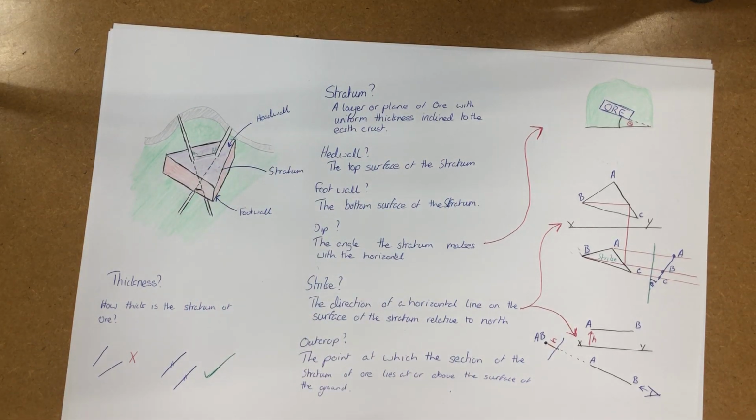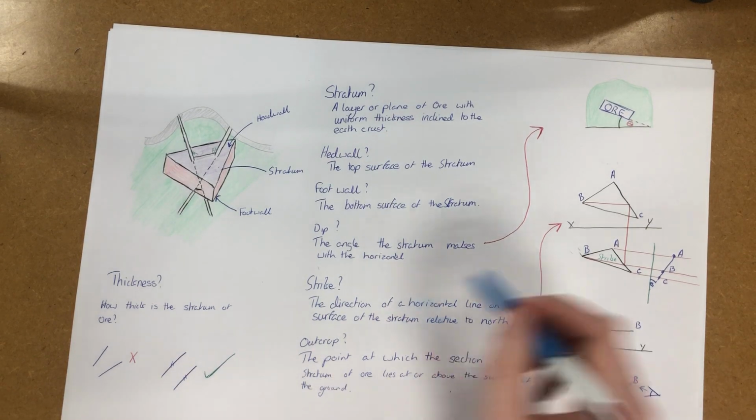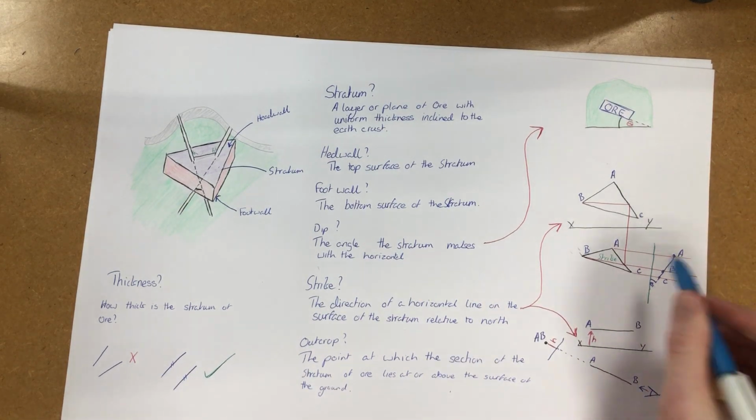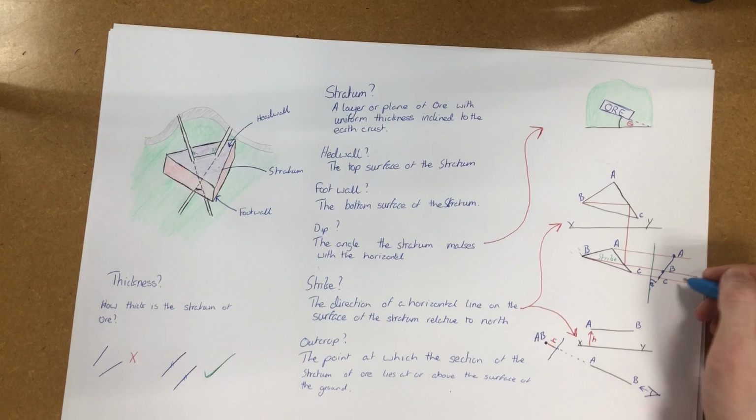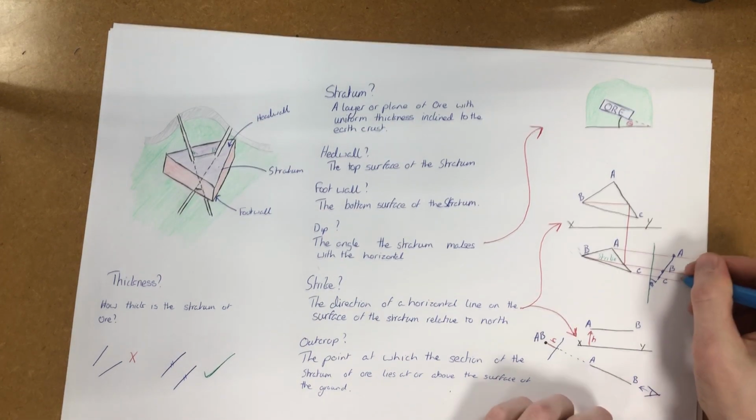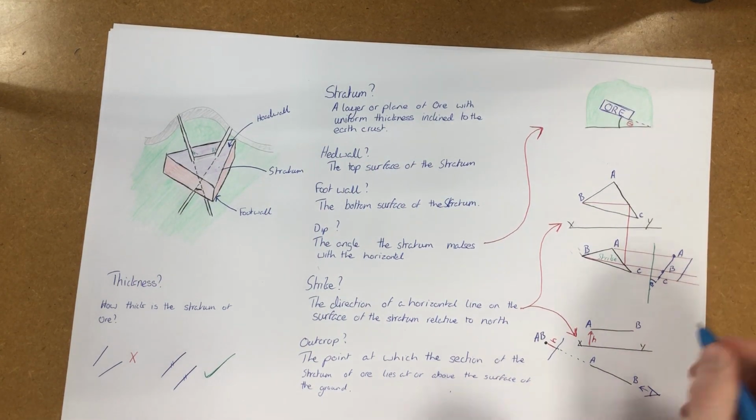That's the key part when we're looking for the thickness, and that all comes back to using our strike, finding our dip, and plotting our points. We'll end up with another line up here. If that was our 3D, we'd end up with a second line that would give us our thickness.